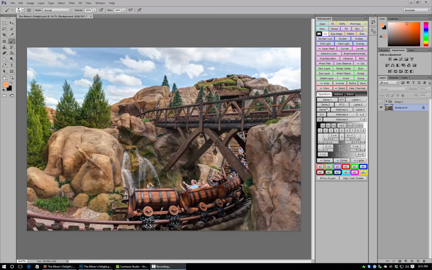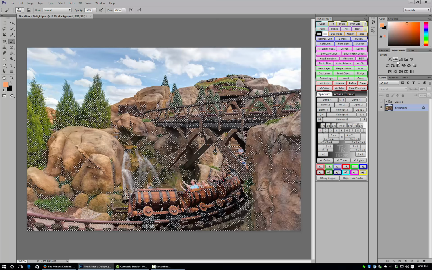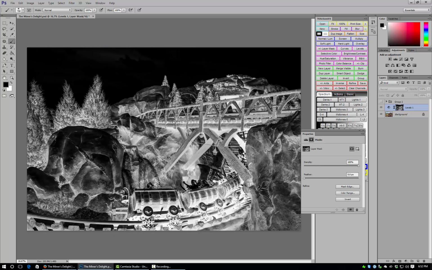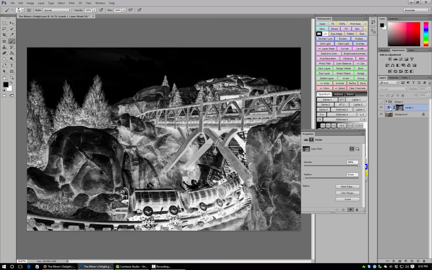So I'm going to click on the darks 3, and you'll see I get the marching ants, and I always create a levels adjustment when I'm working with luminosity mask. So we'll click on the level adjustment, and you'll see it created a mask. And what it did is it actually targeted all of the shadows and darks that are in this tonal range, from the dark all the way up to getting closer into your midtones. So now I've got a mask that has been created that targets only that area.